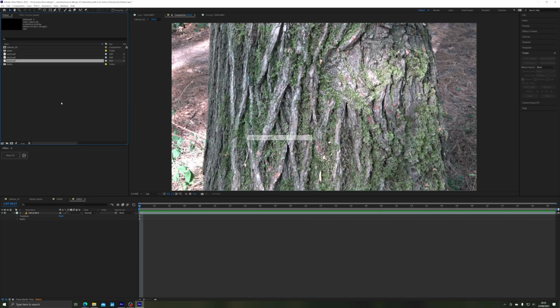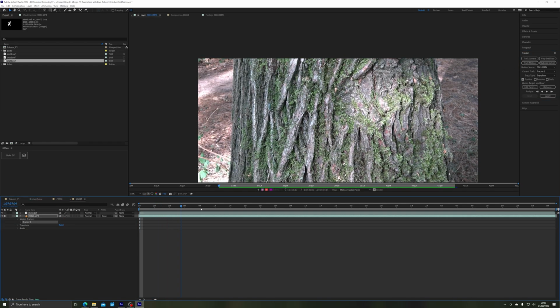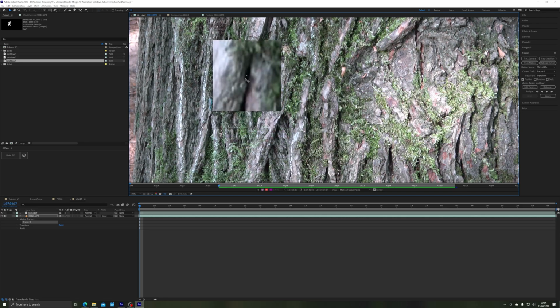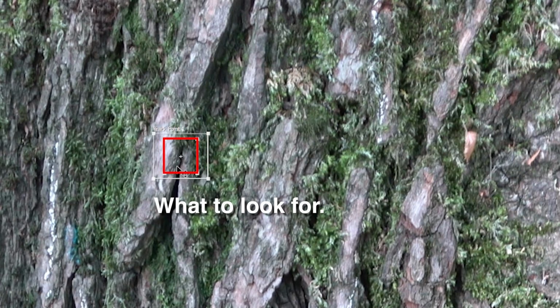In After Effects, we'll import our SWF by dragging it into the comp. Then, with our footage selected, we'll create a new track on a piece of the tree that remains in the shot from start to finish. Place the crosshair over this point and increase the bounding boxes to fit that area. The inner box tells the tracker what to look for, whereas the outer box tells the tracker how far to look for that information each frame. Basically, your second box needs to be larger depending on how much your footage moves.